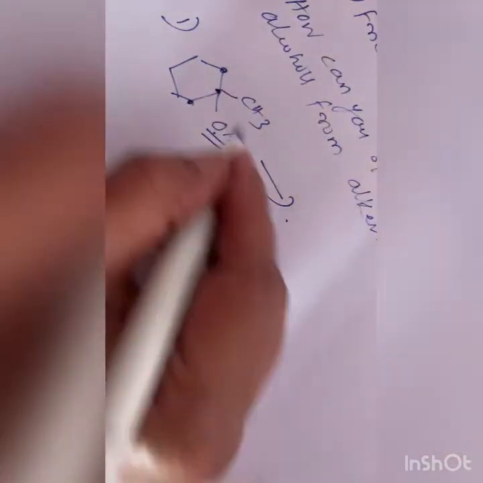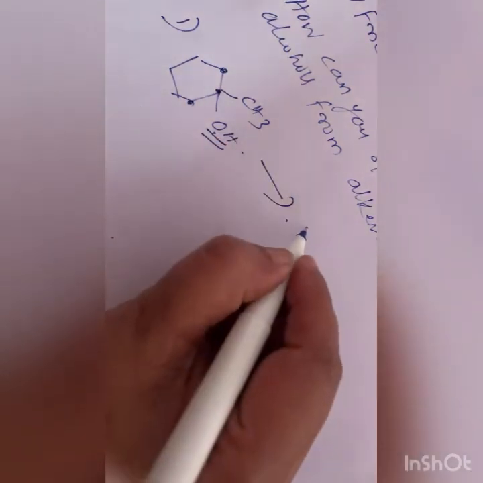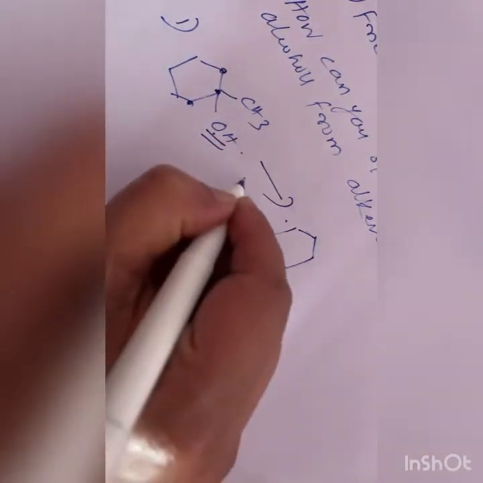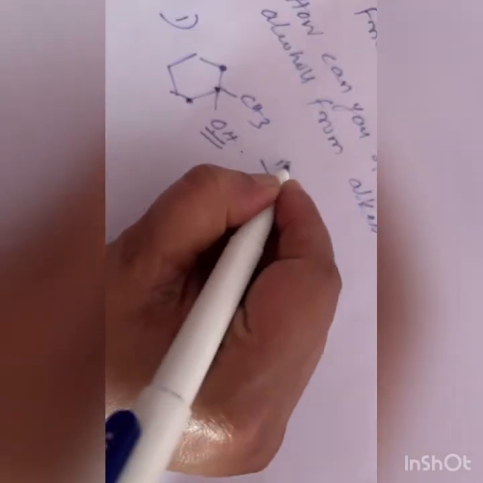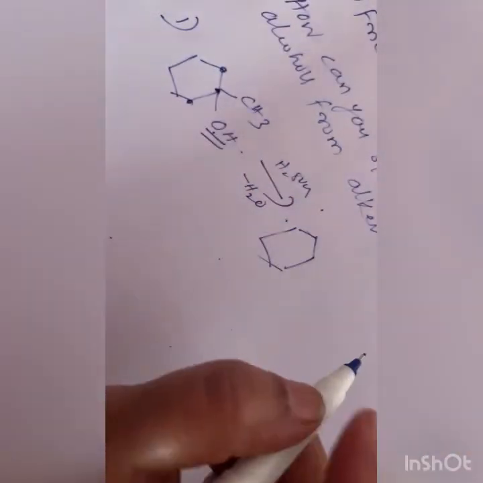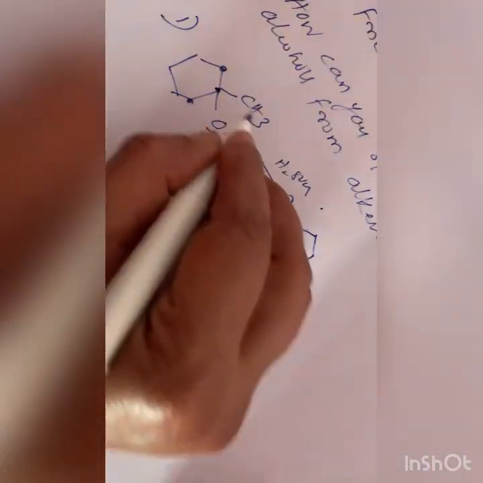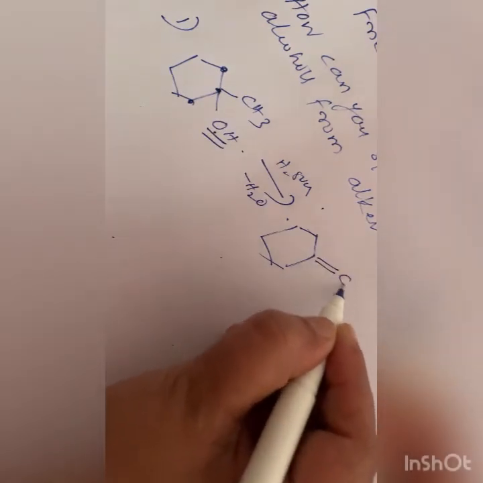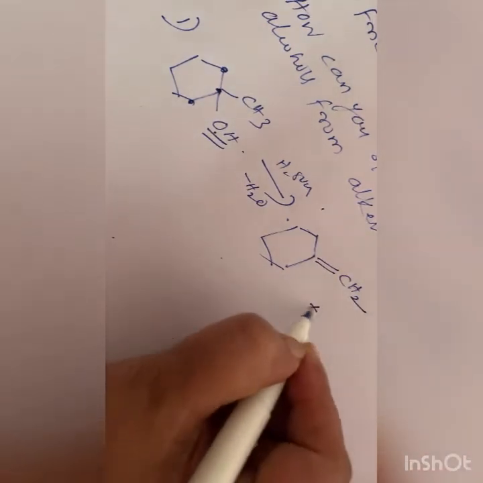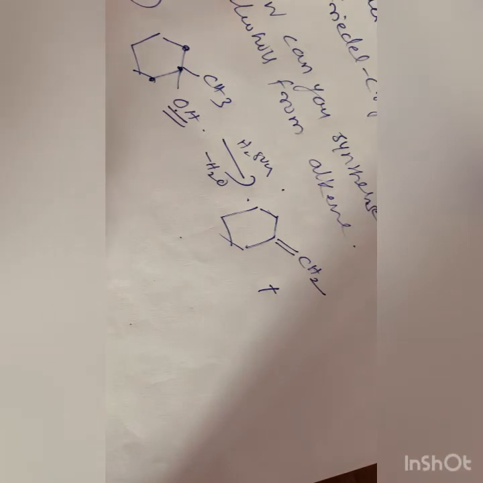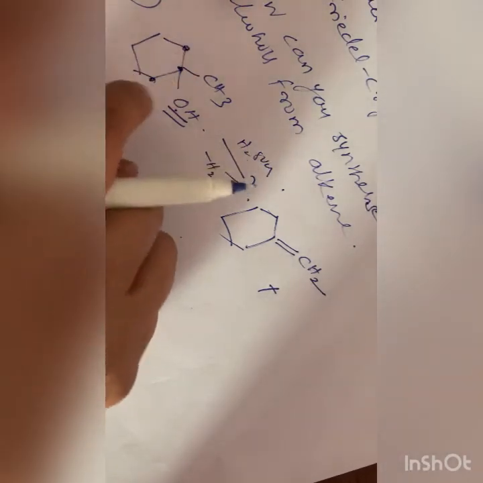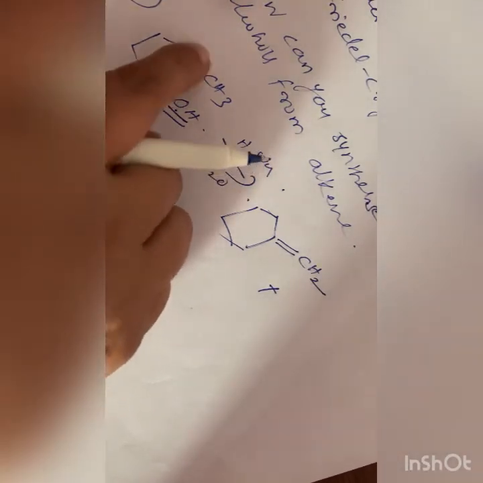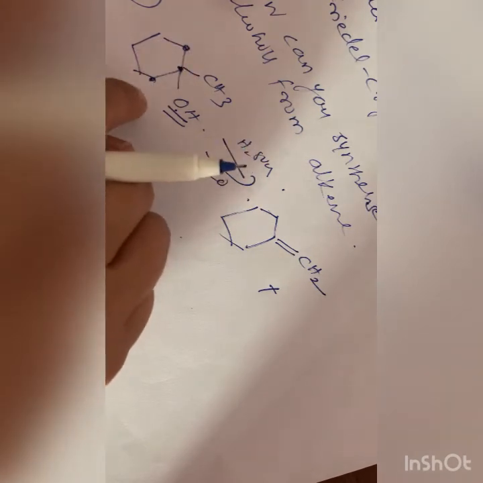If you are taking hydrogen from this carbon, what is your product? You are removing water, minus H2O, which means you can use concentrated sulfuric acid as the reagent. You take H from this, so here a double bond forms with CH2. Next, you can take from this or this, and you will get the same product. Anyone you can remove, so I'm going to remove from this.